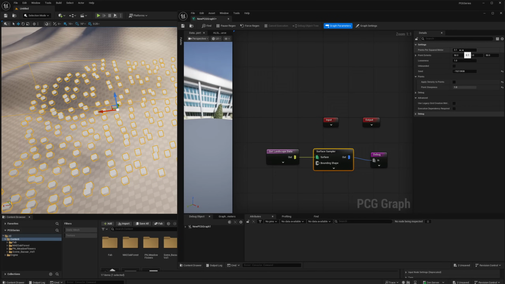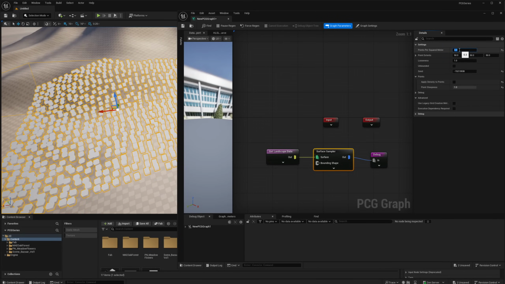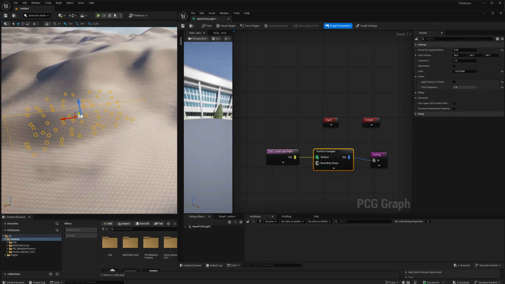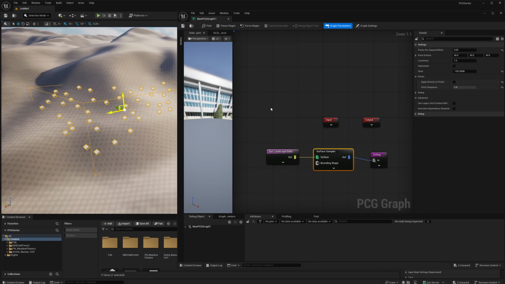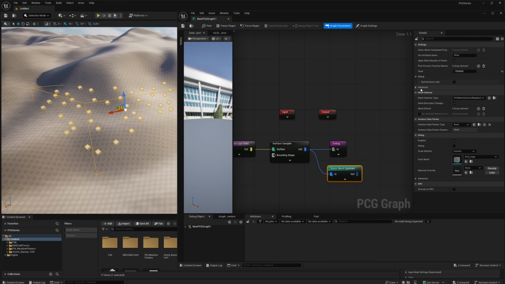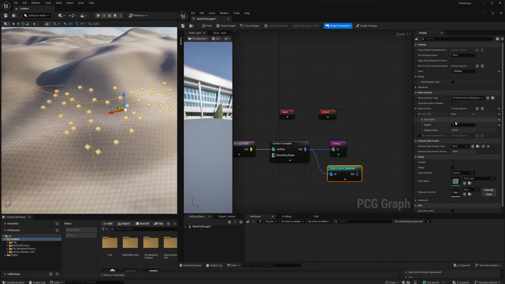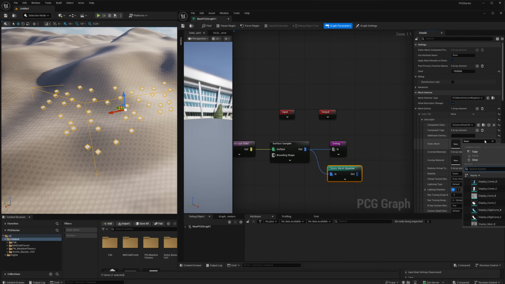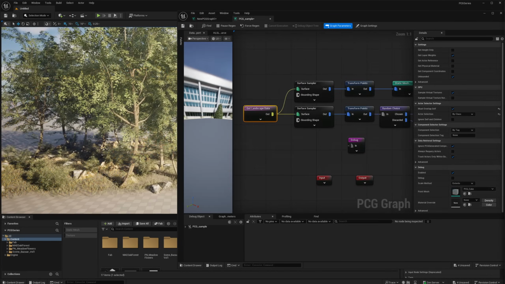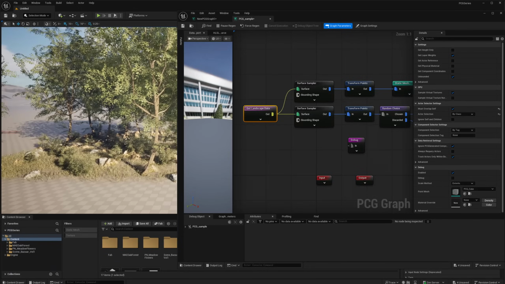The surface sampler is one of the most popular samplers in the PCG system. It lets you generate points directly on the surface of another mesh, like the landscape element or the terrain that you build from static meshes. You can add additional terrain elements or foliage onto them, or cover some surface in moss and snow or some other objects. An example we'll be generating right now is filling in some area with procedural foliage. So let's see how this example was created.